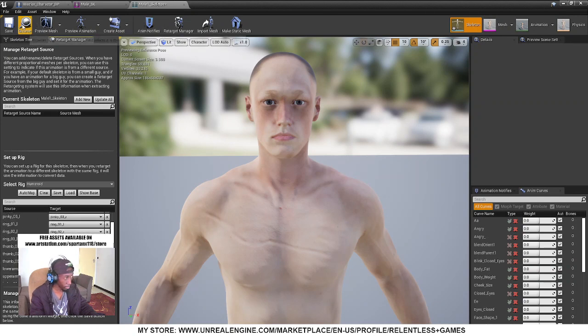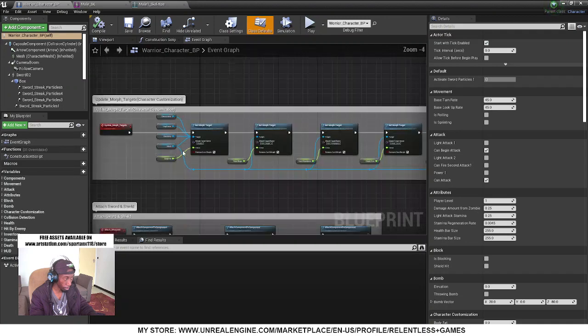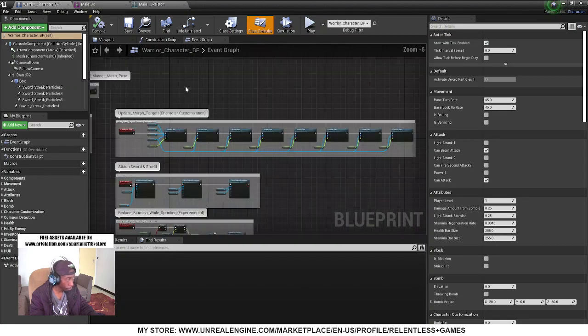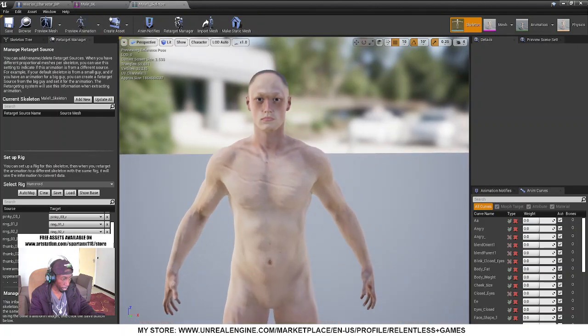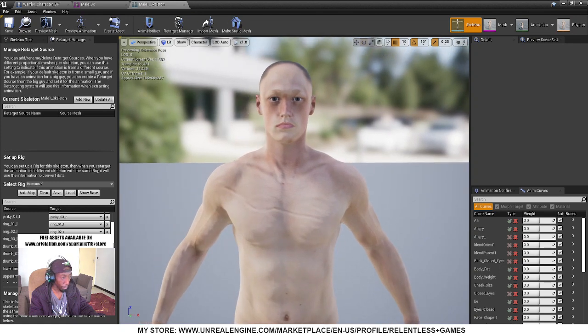So just save that out in case it causes any issues. Just make sure you check and make sure that everything's correct there. It's very easy to do because all the bones are named the same, which is why this auto map should have worked, but for some reason it didn't. It worked with the female character but not with the male one. So yeah, that's all we're gonna do there. I'm not gonna start playing with the poses and all the rest of that because my intention here is only to retarget the animation blueprint, not to retarget the animations themselves.